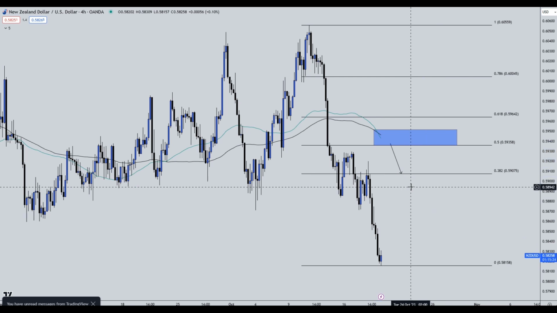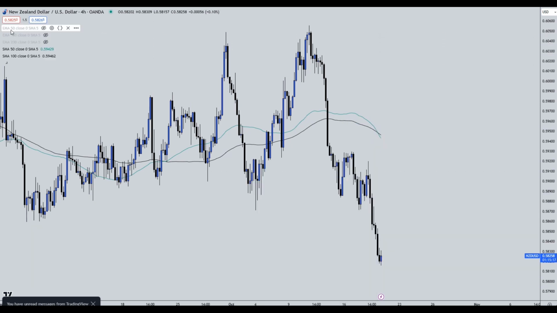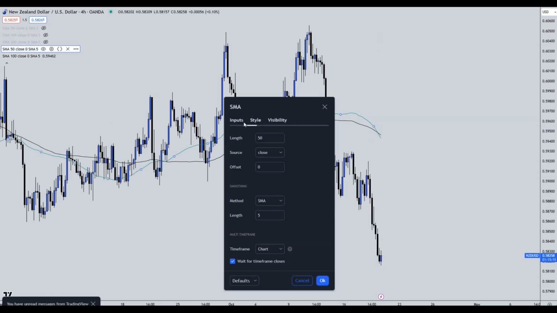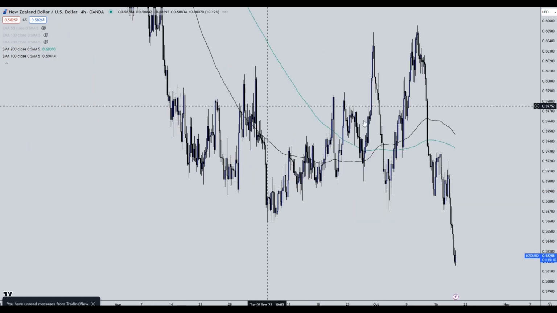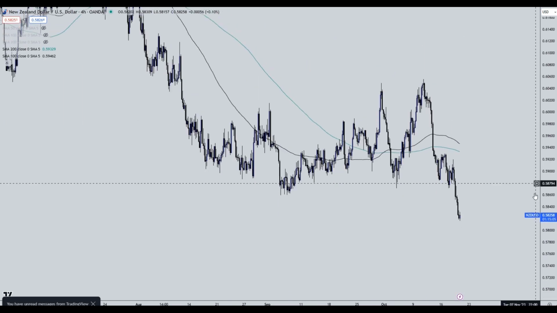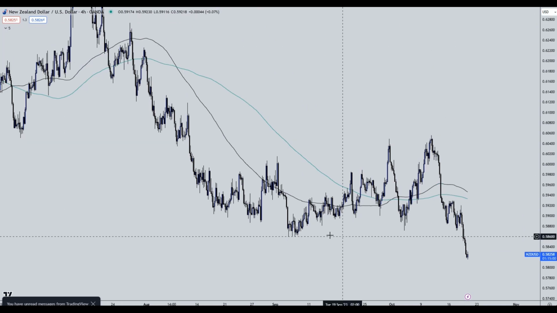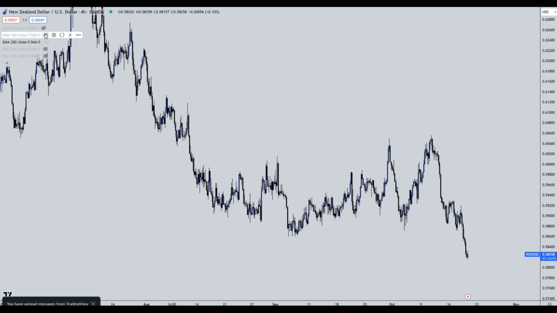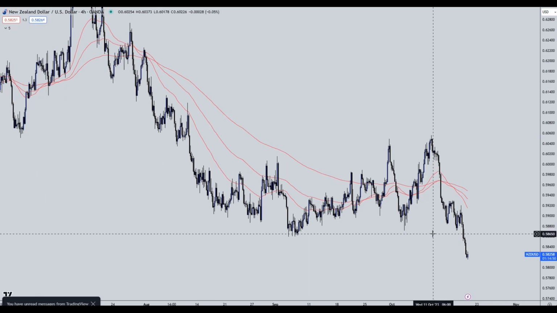So this is an example where you could use the confluences used in other videos that I've done, just to find where price is. Now, as mentioned, the higher the moving average, the more reliable it's going to be. So in all honesty, I would probably look to use a minimum of the 100 when you're looking at the charts. Okay, so what I now want to do is compare this moving average to the EMA, because the EMA, in my opinion, is so much better and so much more reactive than the SMAs.